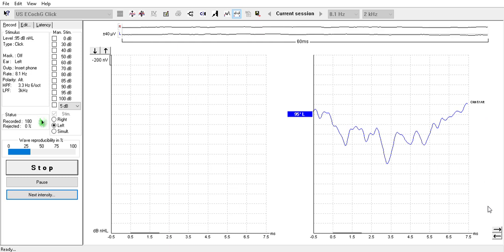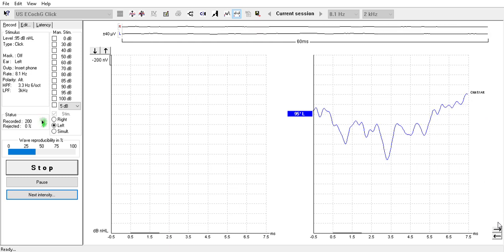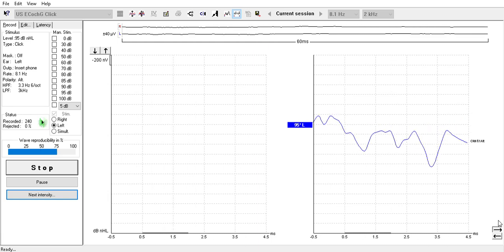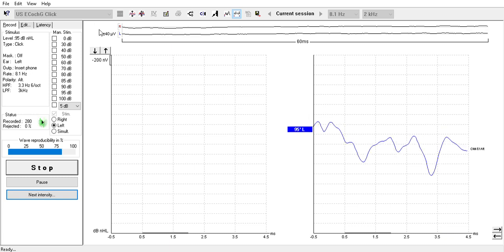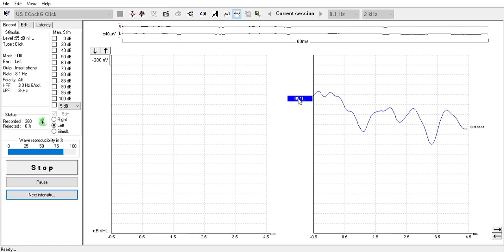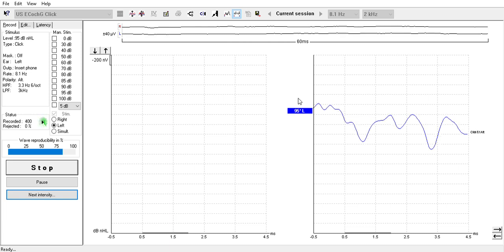What I'm going to do with an ECoG, I'm going to click on this increase, decrease time, and I want to decrease the time as much as it will allow, to 4.5 milliseconds for my epoch. Sometimes I'll also increase over here how large these look. It just kind of depends on the waveform, so we'll see what we get here. So we're going to run an ECoG for a fair amount of sweeps. This one is just if it's there, and if it's not, it's not. And sometimes it can be really hard to tell. So hopefully we'll get a good ECoG in this video.